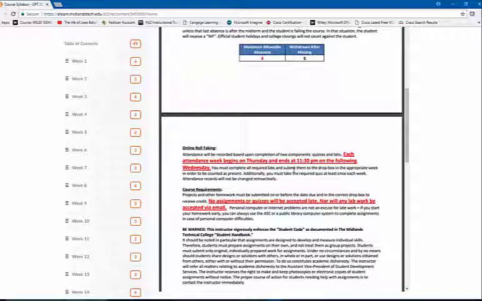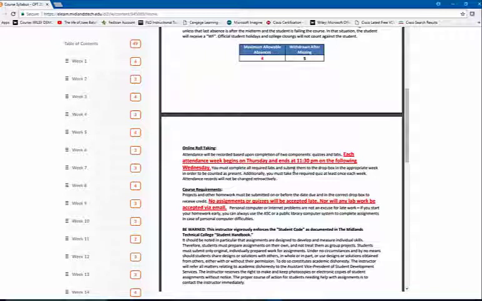The week begins on Thursday and ends at 11:30 p.m. on the following Wednesday. You must complete all the required labs and submit them to the Dropbox in the appropriate week in order to be counted as present. And you must take the required quiz at least once each week.